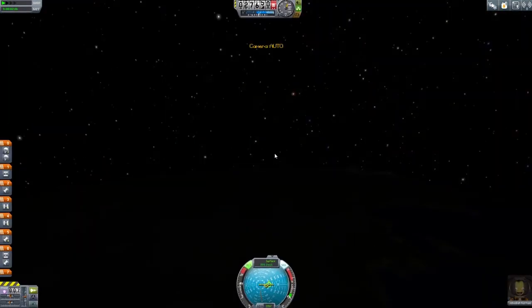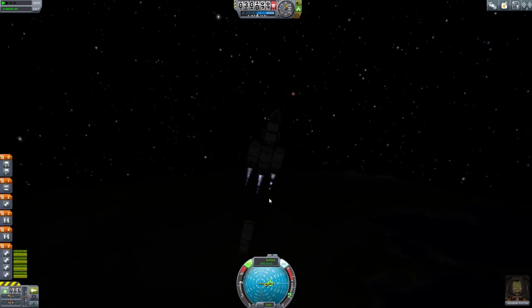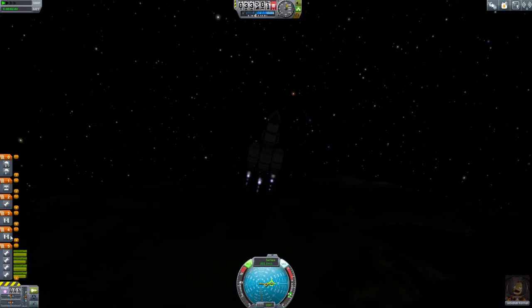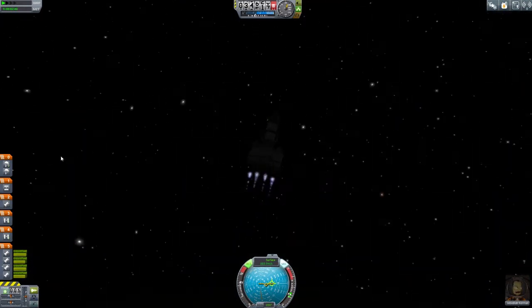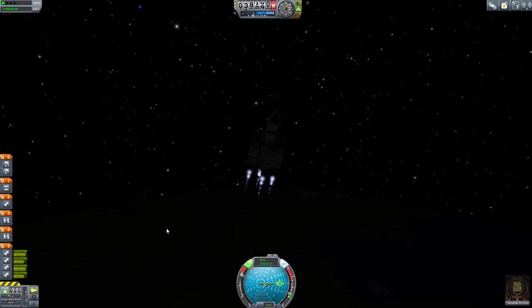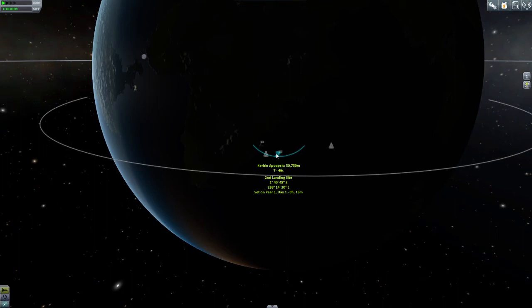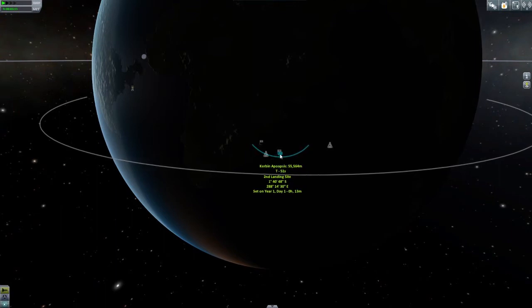Apoapsis is... oh, not far enough away. Get engine going. Oh, damn it! Fine, I'll do it on this. There's a lot of fuel and weight I just threw away for nothing. Damn it. Where was that linked in? Fortunately, they're fairly efficient.